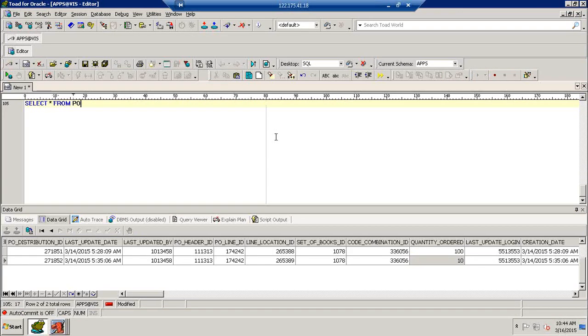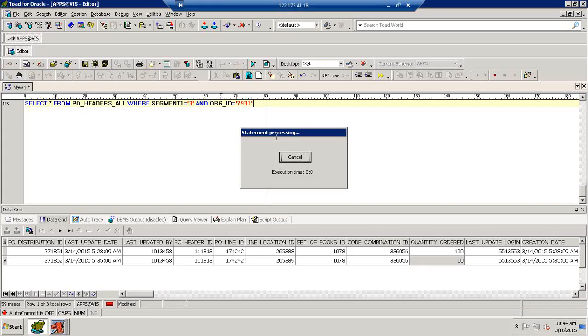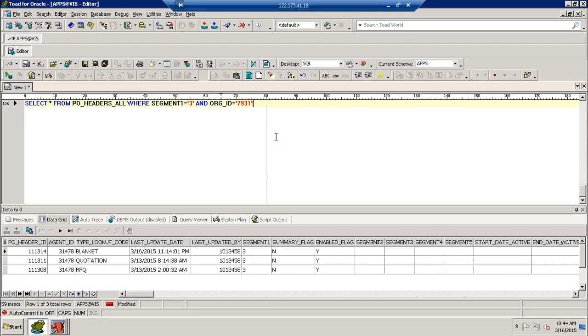Select star from PO headers all where segment1 equal to 3. This is the third PO number, and org id equal to 7931. Now it shows us 3 records which have the same segment.